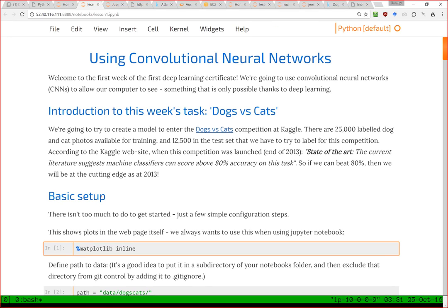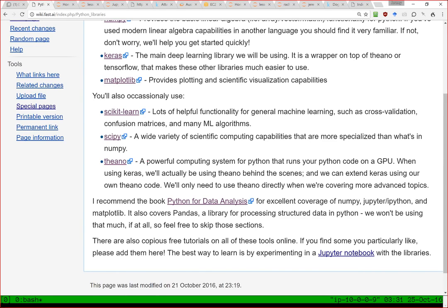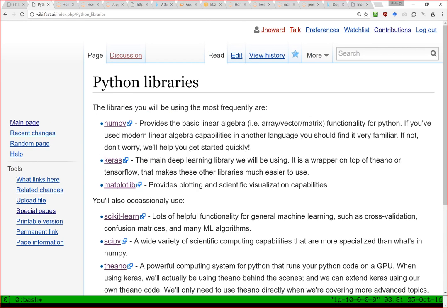And on the wiki, we have a section called Python Libraries. And as you can see, we have our top 3 listed up here. At the moment, there are just links to where they come from. I'm hoping that you guys will help us to turn this into a really rich source of information about places that you found lots of helpful stuff, answers to frequently asked questions, and so forth. But for now, if you're not familiar with one of these things, type the word followed by tutorial into Google, and you will find lots of resources, because all of these things are widely used.